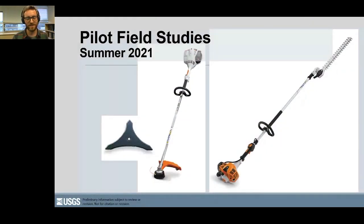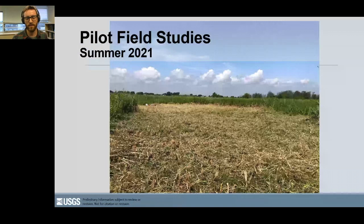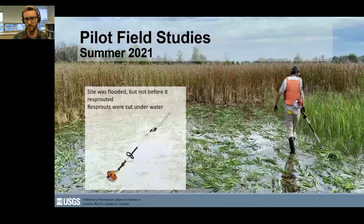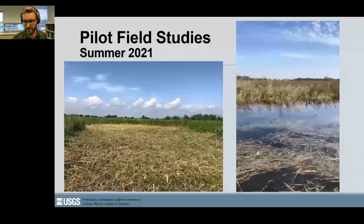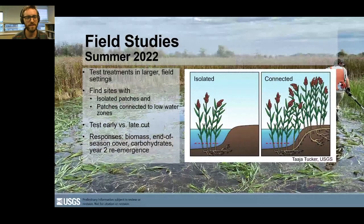Sorry to interrupt. Okay. So we cut the biomass down, and then bagged it up, took it out, and cleared the Phragmites off of the site. And then afterwards, they flooded this site. They actually flooded a little bit later than we expected, and the Phragmites came back. So we went back out and cut under the water table at that time. And what's cool here is to see that the biologist went out and took a look, and she points out maybe 10 Phragmites stems that were still present. So it was fairly effective in reducing Phragmites cover.